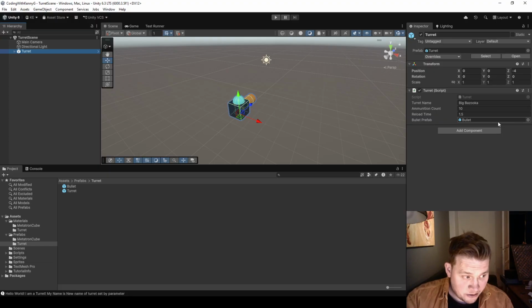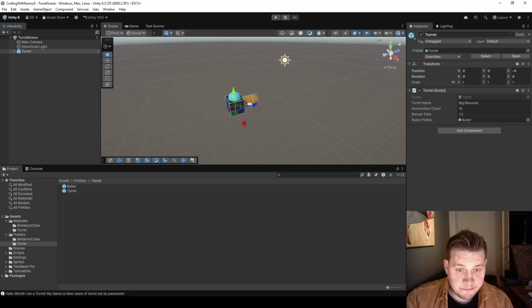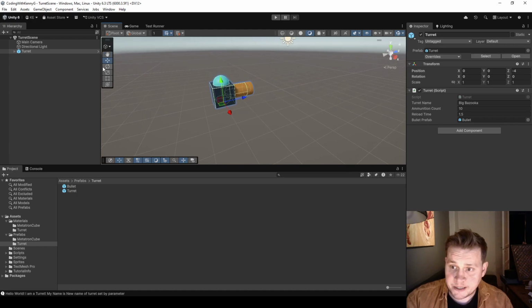The important thing to learn about prefabs is that if you do a local change in the scene hierarchy, I'm gonna do an example now to display what we're doing. I select the turret object in the scene view here, in the turret scene, and I'm gonna just click the bullet input field here for the bullet prefab and click delete.